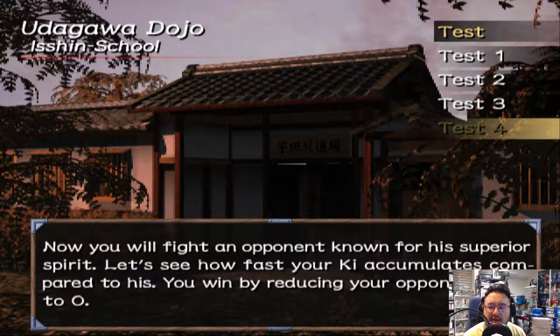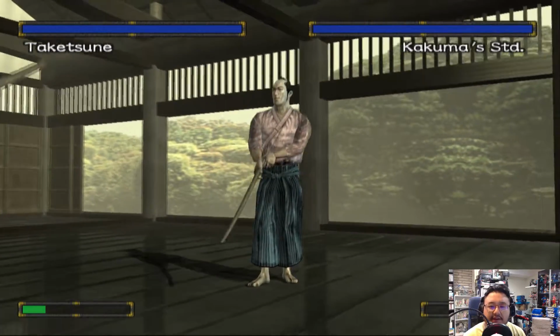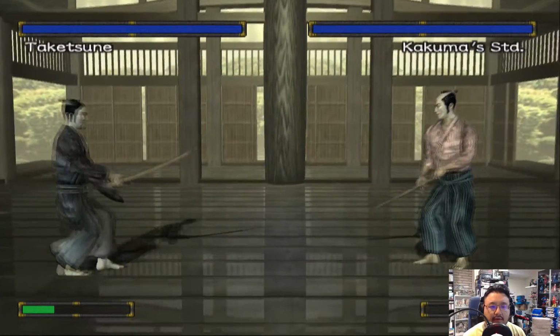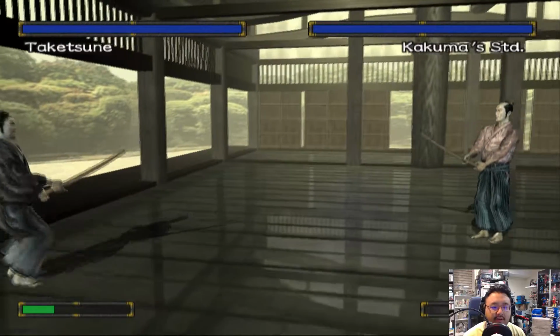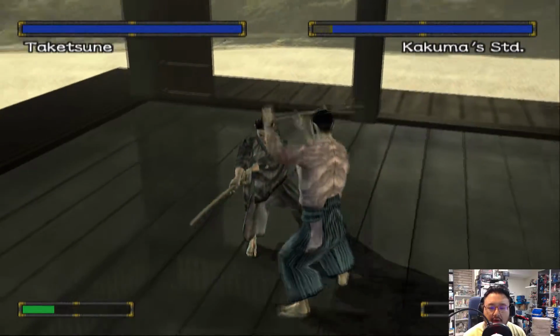Let's see how fast your ki accumulates compared to his. You win by reducing your opponent's HP to zero. So let's do a quick test here. Let's see how good we do against this guy here. So it's really a free roam game like this, you can see.